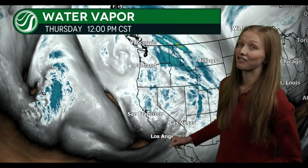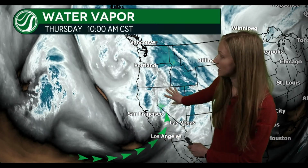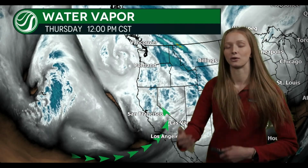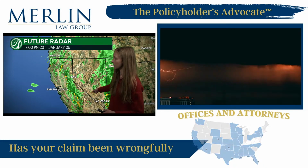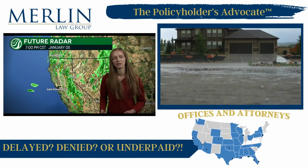So there's another look at that low pressure system driving up into California, Oregon, Washington, the whole Pacific Northwest. You've got just a ton of water in the atmosphere here, and it's continuing to stream out of the tropics. It's getting pulled up into that low pressure system, so it's continuing to maintain its intensity, and it's not really moving anywhere either. That's just going to drop a ton of heavy rain over the area, as well as some potential for high winds. Here's what the storms look like as they move eastward, inland into California and Oregon. We'll see them moving up the mountains, with some freezing rain and snow possible at those higher elevations.